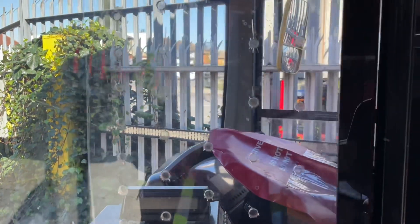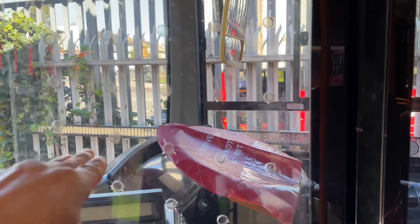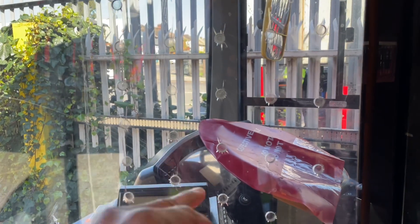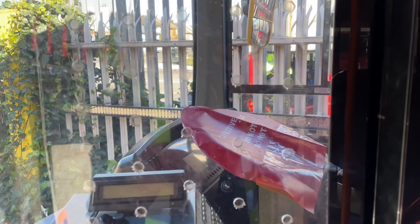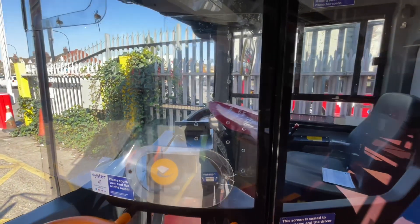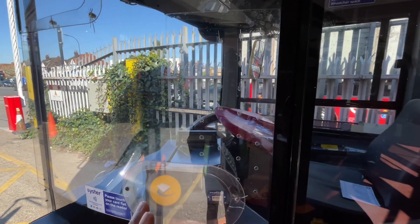Since COVID they've sealed the holes where we used to talk — there's a sticky covering over them now so you can't put your finger through. If you think about basic science, only certain sound waves can get through — usually lower frequencies. The higher frequency range, which is where we talk, doesn't get through. So the passenger has to shout, but they wouldn't even think to speak louder — that's one of the big problems.